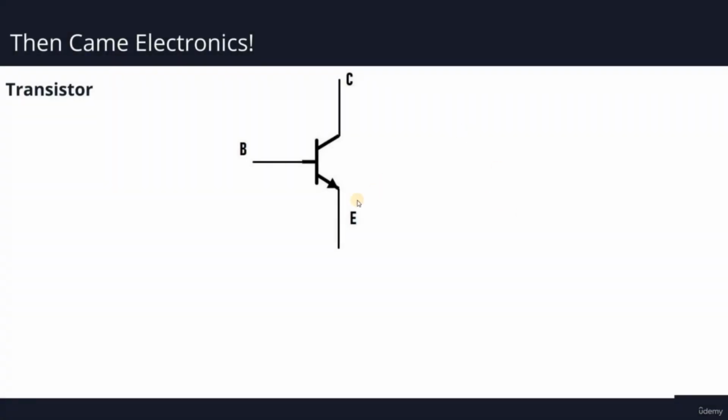Now let us continue where we left off. We're going to introduce the transistor. I'm not going to go deep into transistors right now, but I just want to tell you that this transistor is the same as the switch we were studying. To sum it up really quickly, if you connect a battery at B, then C and E are going to act like a closed switch. If you remove the battery at B, then C and E are going to act as an open switch. So you connect a battery, C and E are connected. You remove the battery, C and E are disconnected like an open switch.